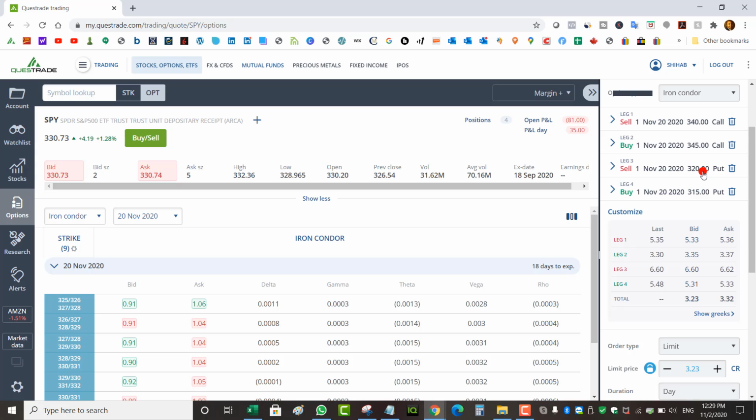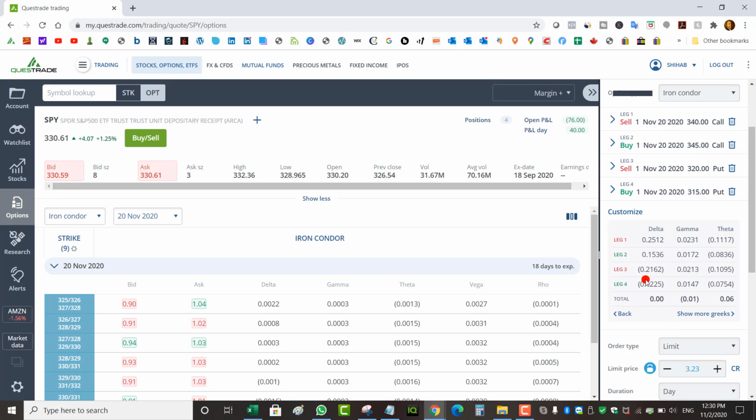This put option here, the 320 strike, is going to be worth $10. So I'm going to have to buy this one back for $10 and I'm going to have to sell this one for $5. So that's a net debit of $5. These are going to expire worthless, so it's zero. So I'm paying $5, but I collected $3.28 to begin with. So my max loss is the difference of $1.70. And you can always adjust your iron condor depending on how safe you want to go.